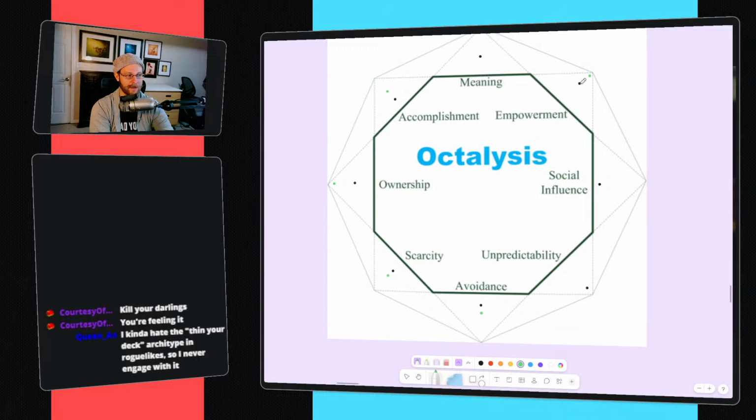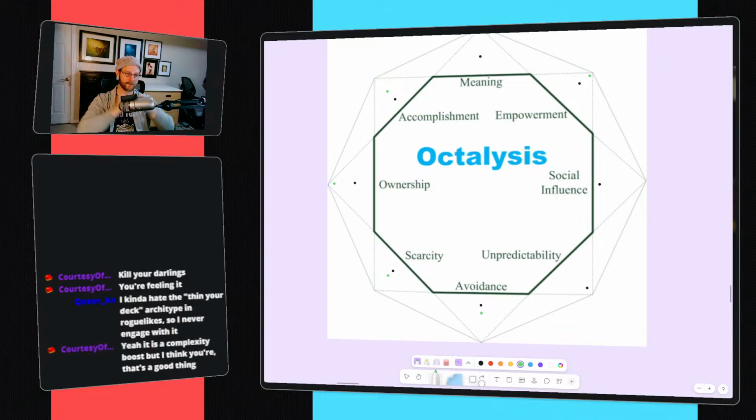That's what's going to help that empowerment, the ownership, the scarcity. I kind of hate the thin your deck archetype in roguelikes, so I never engage with it. Yeah. And I'd really like to avoid that. A huge part of the vision of this is, you know, you're one part goblin, one part crow, and it's just, ooh, shinies, give me, right? It's a complexity boost, but I think that's a good thing. I do think that's a good thing, too. I think that's definitely something to look at.